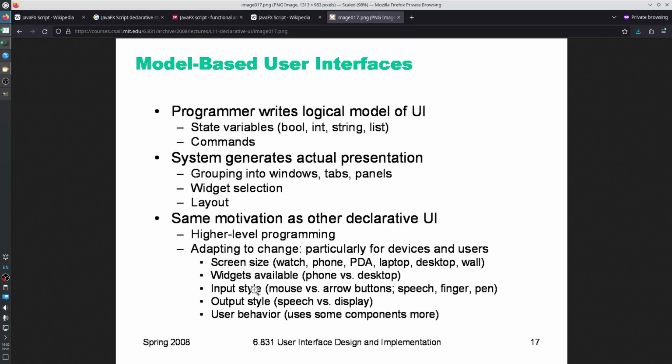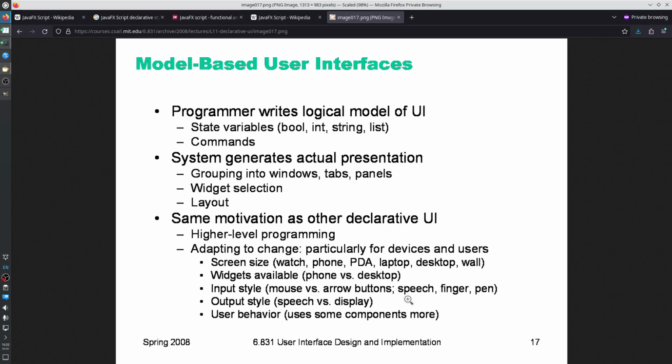Okay, then the input style is totally different from a desktop computer versus an iPhone. So on the iPhone you will probably flick and pinch and scroll with your finger and touch with your finger, versus on a desktop computer you will probably use a keyboard and a mouse. On a TV you might have speech, so you might speak to your remote control, or you might have the D-pad on the remote control, the left, top, right, bottom buttons.